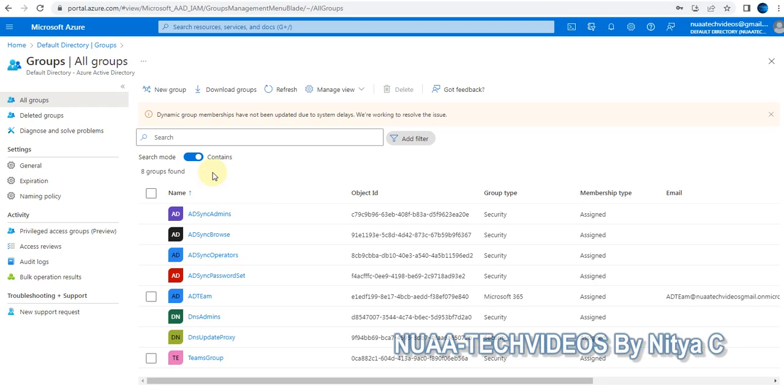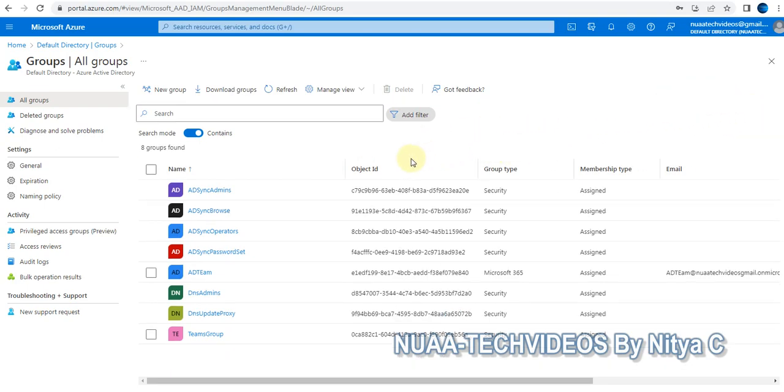So the groups are something made easy to manage the users. Like if we have any applications and we want to allow the access to that application for a specific user or a bunch of users, we can create a group and add the members. So this makes an easy job for us. So later on, if we need more people to be added to access the application, simply we can add as many users as we want.